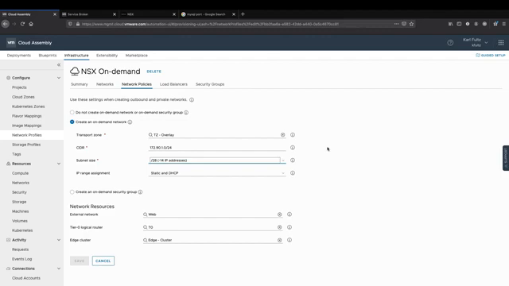I have a few different options here. Once I've selected my subnet size, my range assignment is defined as static and DHCP by default. What that means is we'll take half of that subnet size and one half of it will go to static, the other half will go to DHCP. The way that we do that is essentially, in this case, we're taking 2 /29s minus the overhead and giving half of those IP addresses to each static and DHCP. I can also choose entirely static or entirely DHCP.